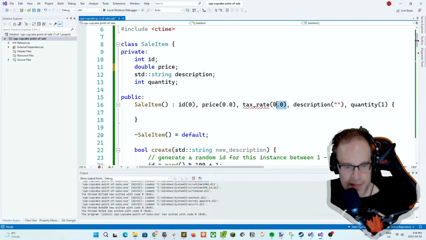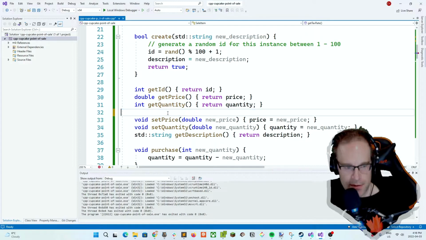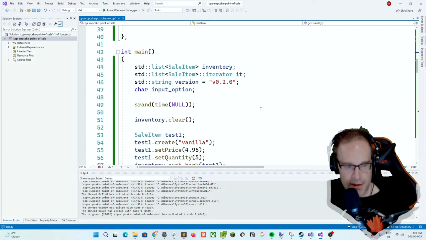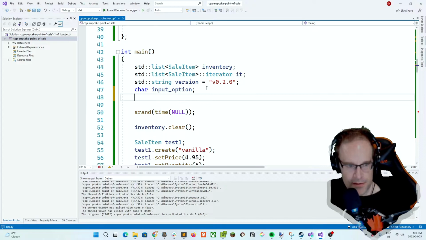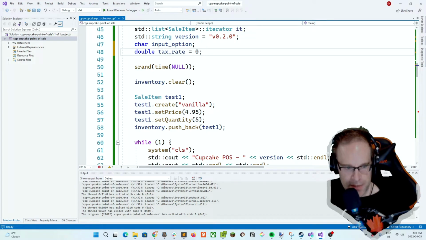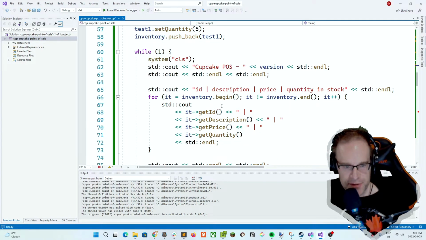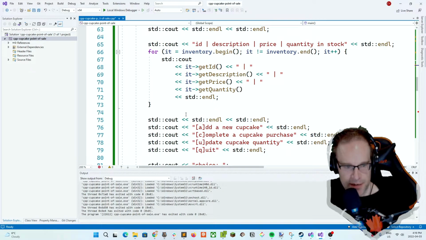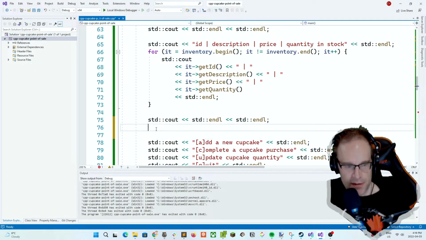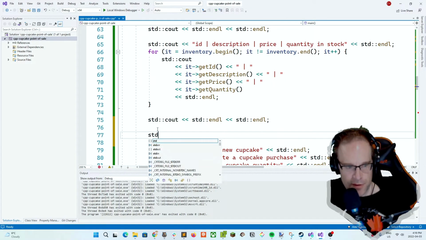Okay, so let's take the tax rate out of our sale item class, and let's track it here. For now, let's call it a tax rate of 0, because we'll let users set their own tax rate. Let's update our menu to display the global tax rate.